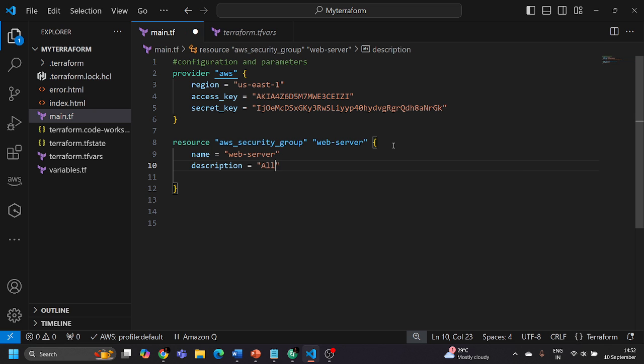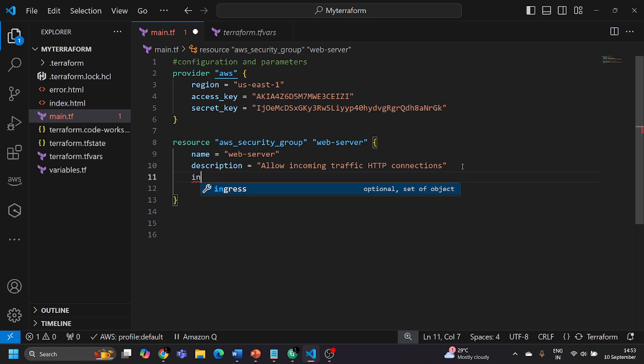My security group will allow incoming HTTP traffic. I want to open the HTTP port for my EC2 instance, to which I'm going to associate this security group. So I want to allow all the HTTP traffic.